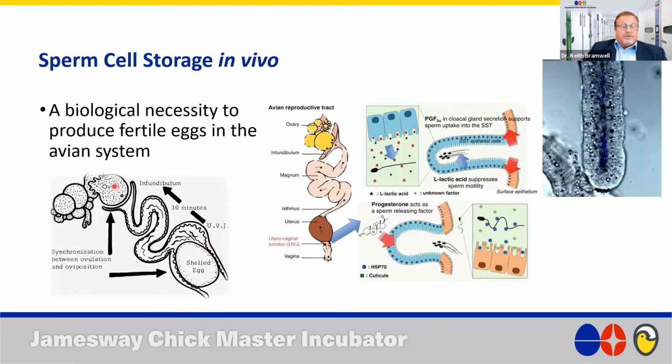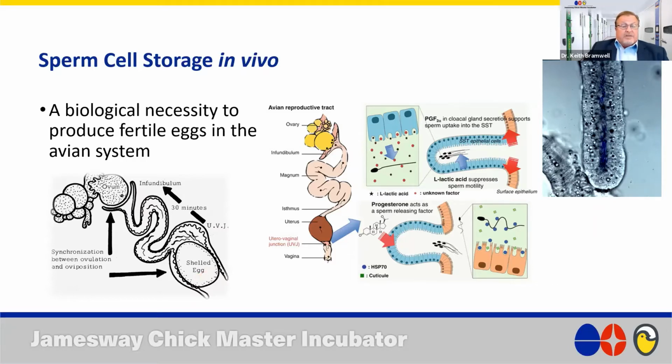It takes 24 to 26 hours for shell formation. The hen lays an egg, and 20 minutes after she lays an egg, she ovulates the next egg. So obviously there's not time for sperm to be right there at the time of ovulation, and so we also have some short-term sperm storage in the infundibular region. Also, if we relied on an empty oviduct for fertility, a male would have to inseminate a female within that 20-minute period, which is not likely.